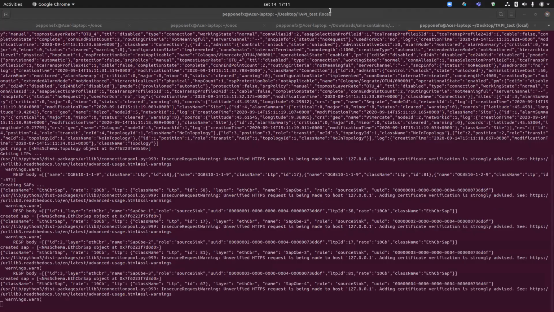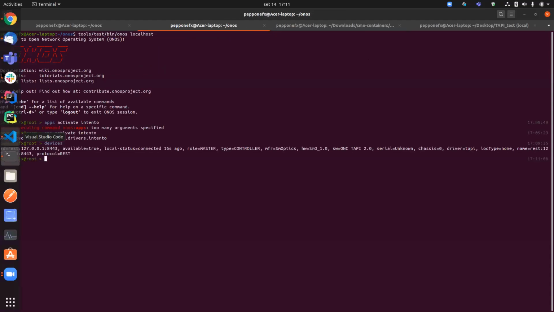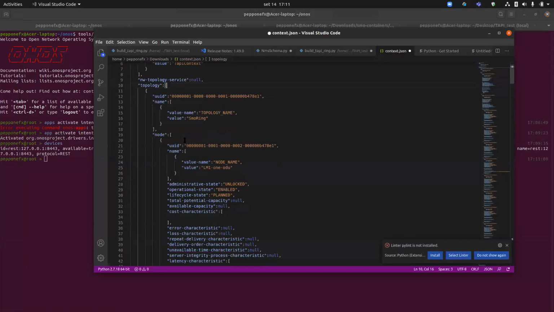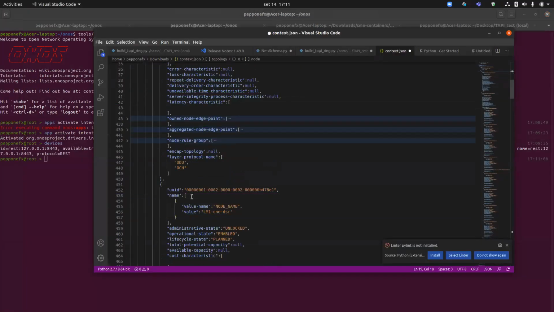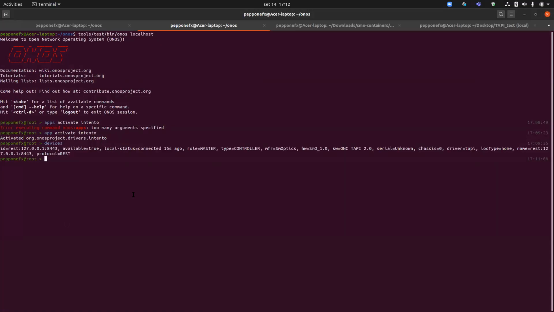Once it's done, ONOS starts to recognize the new context, which is now filled with data on nodes and the links controlled by the other level of controllers.